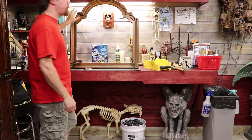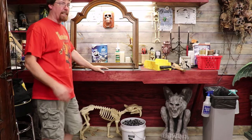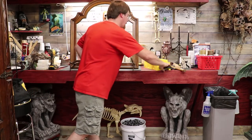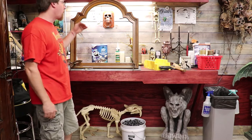I might even go ahead and put a couple of screws in here because it looks like this is starting to pull away. This whole frame is wooden, so it must be from the 70s or early 80s. Even if you found a frame that was plastic at a thrift shop, you can still easily cut through it with a miter saw or a hacksaw. So don't let that discourage you from finding a thrift frame and making your own monster magnet board or bulletin board or cork board, whatever you want to do.